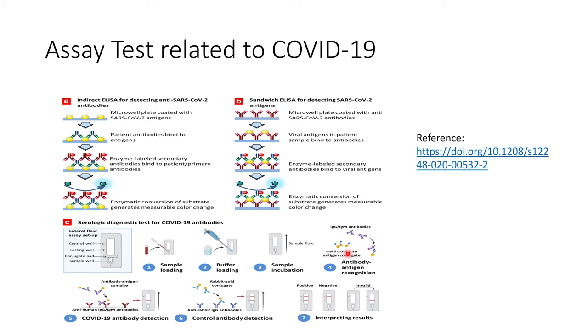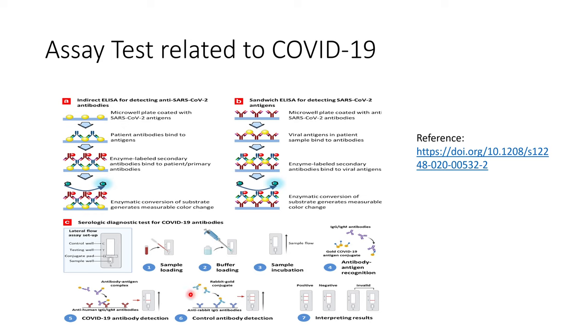So what happens is that these antigens are from the sample, and these antibodies are present in the conjugate pad. So if this antigen is present in the sample, it will form a conjugate in the conjugate pad, and then it will bind to the antibodies, and then these antibodies can bind to this anti-human IgG, IgM antibodies.